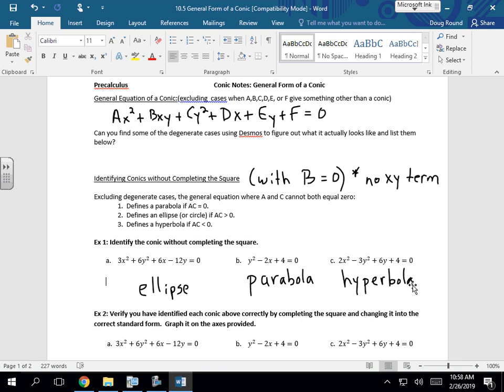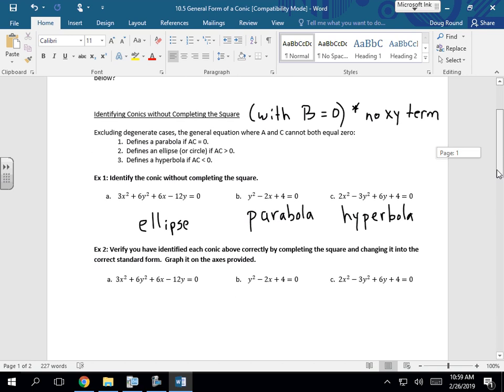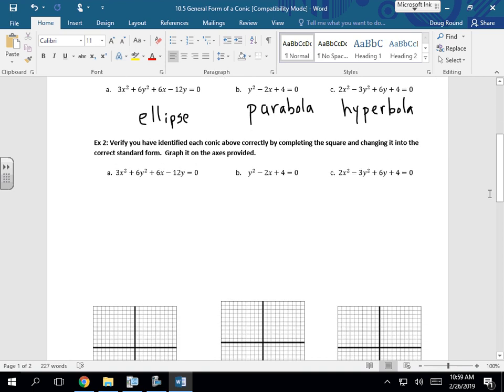It's pretty easy, right? The B term muddies the waters, and I don't know enough about conics to really have the rules memorized or understand all the little intricacies there. But interesting nonetheless. So there they are, those three. Because of time, we're running out of time. We're not going to go through these right now.